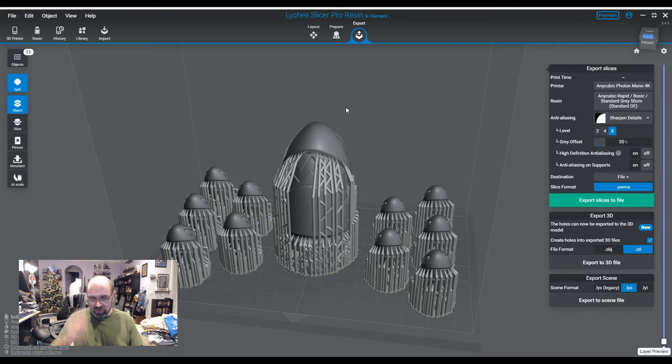For those of you that are new to Lychee Slicer or new to 3D printing - everybody has different settings for their actual 3D printing setup. All the different slicers use a slightly different way to configure this. ChituBox is different, the Tango is different, then Anycubic Photon Workshop is different than Lychee Slicer. They all name it something else. Anycubic just uses a numbering system, and they tell you every printer they make, you should only set aliasing to one. I'm not really sure why they even have any other number other than one.